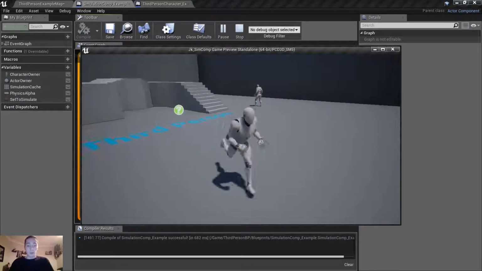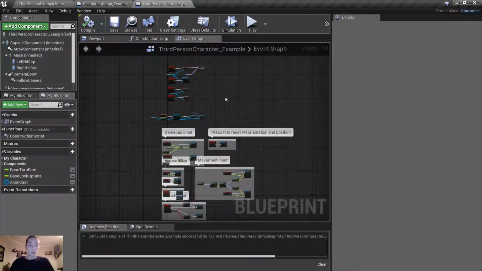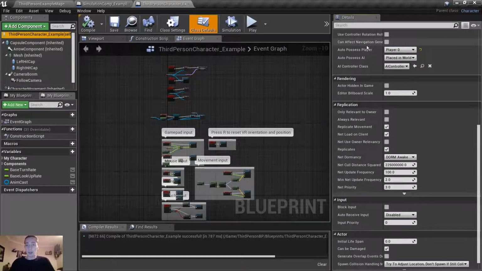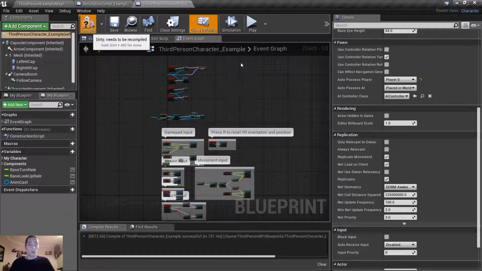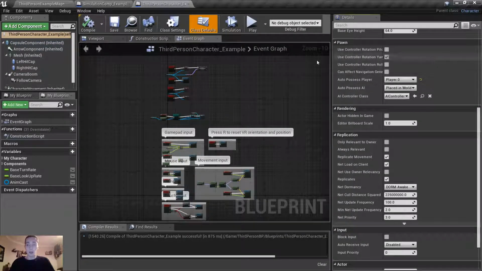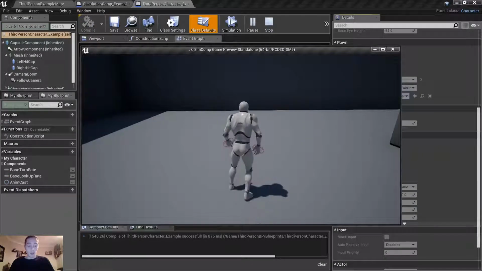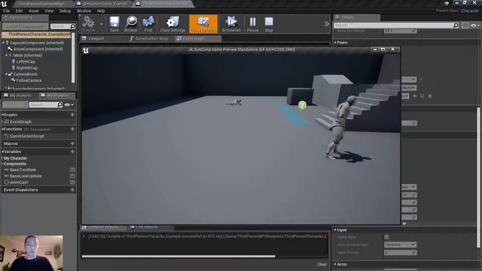Now, this works fine because the default third person character here has a couple of settings set in it. If we turn use controller rotation yaw on, which is often used by, say, a first person character, then we have a situation where if we simulate but we stay pointing towards the character, we can run away as far as we can.